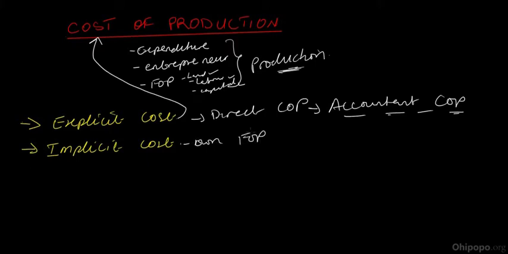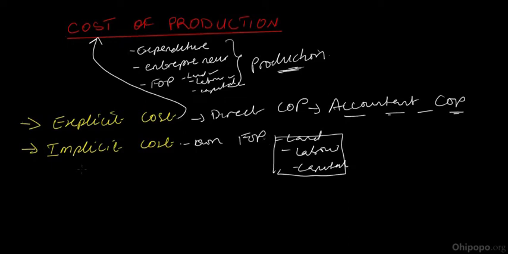That is when the factors of production are owned by a firm and the firm is not obliged to pay for their factor unit. Remember the factors of production: we have land, we have labor, we have capital. Now, if all this is owned by the entrepreneur himself, where no money is paid on these factors of production, that is what is called implicit cost. That's why the writer there said it refers to the opportunity cost of using factors of production owned by the firm.